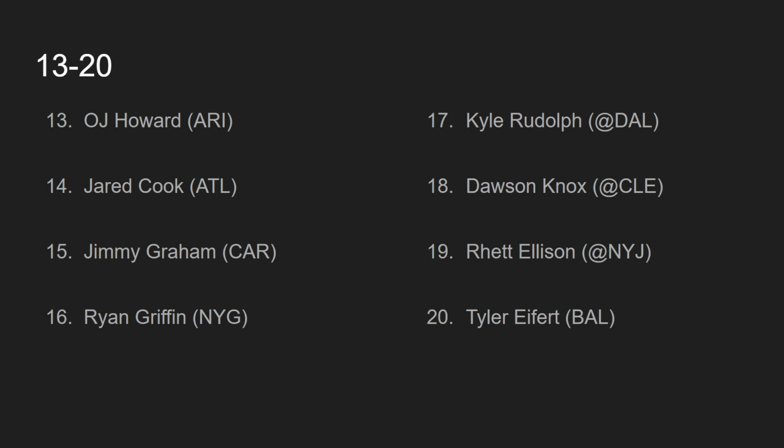At number 17, we have Mr. KR, Kyle Rudolph, the red-nosed reindeer, against the Dallas Cowboys. Now, it's not December yet, so Kyle Rudolph has not gotten out there and balled out yet. But against the Dallas Cowboys, he's just going to get a top 17 ranking, because there's no other tight ends. Kyle Rudolph is a gamble, a humongous gamble.